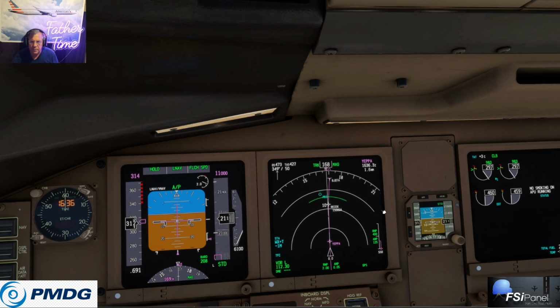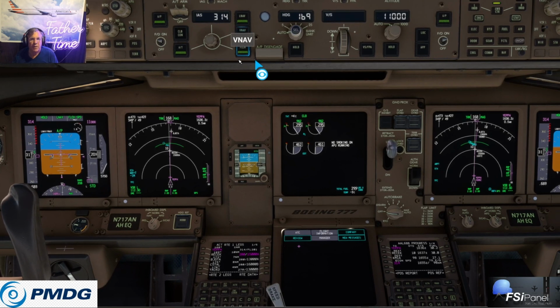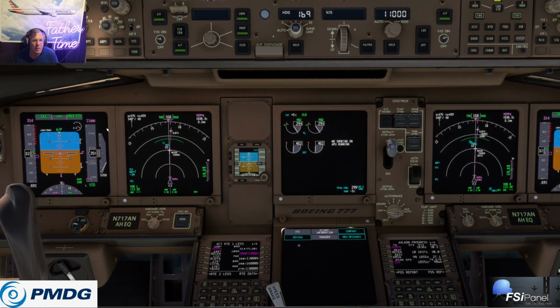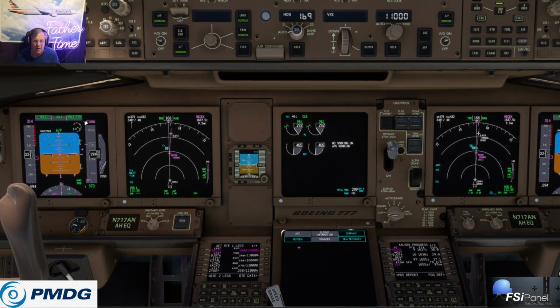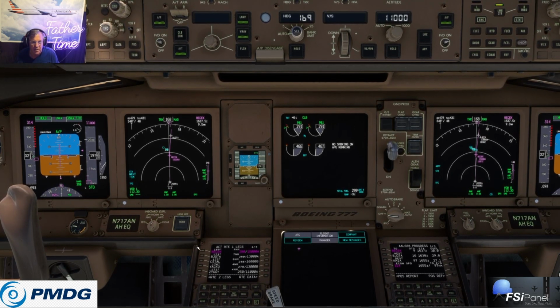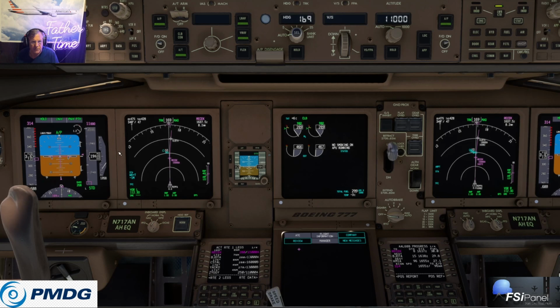Here it comes. When I get to around 200 below, I'm going to put the speed brakes up and VNAV it. And we're back in path, just like that. I don't know why it did that, but it did, so it doesn't really matter. RESIC, we've got to be at 280, and it's doing that RNAV path, so it should do all of that for us.